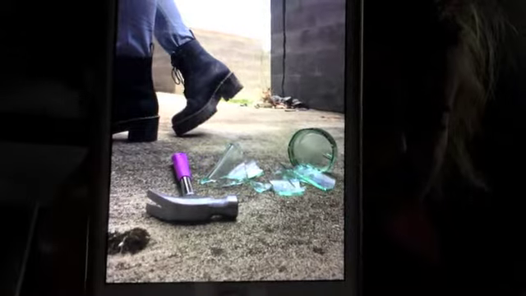So, okay, the first one that I did was the angry one, okay? So let me see if I can actually get this to focus. Yeah, that works okay. Alright, so I've got some broken glass, a hammer, and some big bad combat boots, and I also really liked the crack in my wall because I think it just kind of added to it a little bit. So that was my angry one.